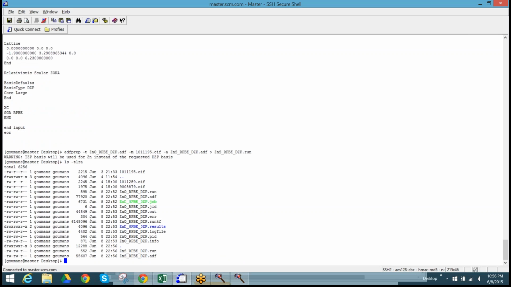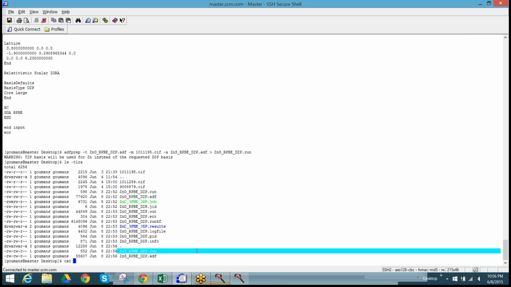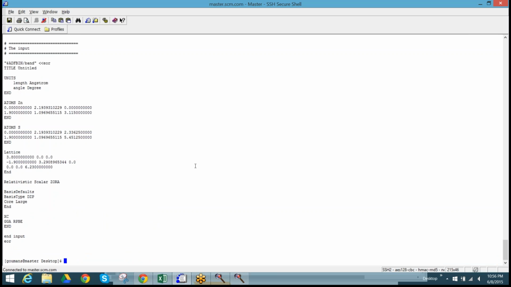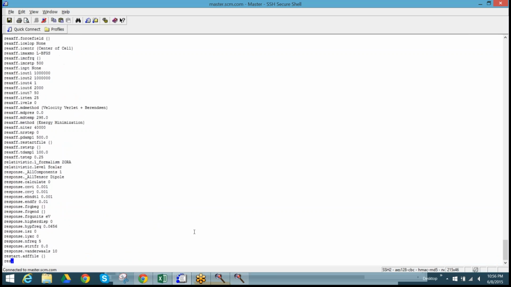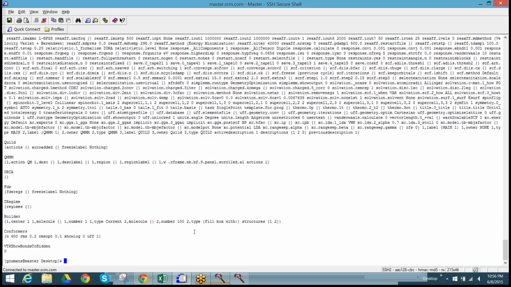And now we can see that we have this little run file that we just saw the output of, and we have this ADF file which contains a lot of extra information that we don't necessarily need for running the calculation, but that's used by the GUI itself.